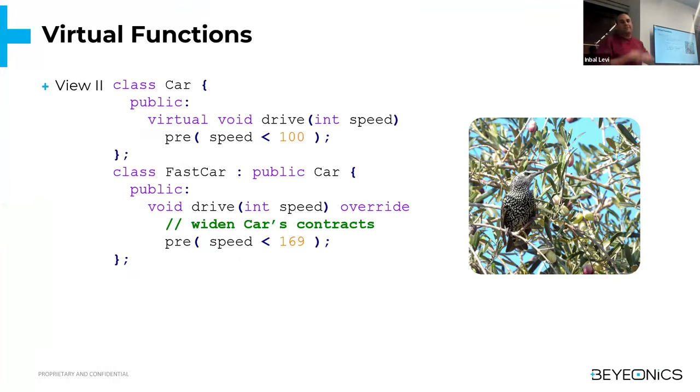Okay, if you want, I can dive into it a bit. One of the ideas is, if you call it via the dynamic type, like the base class, then you have to be in context of the base. If you have a pointer, or you call it via the static, the real type, the concrete type, then you don't have to call it.